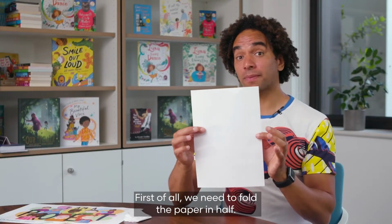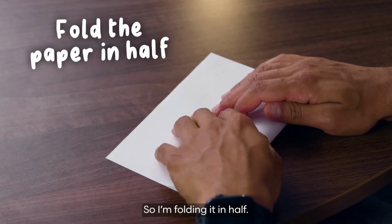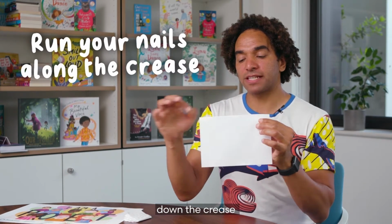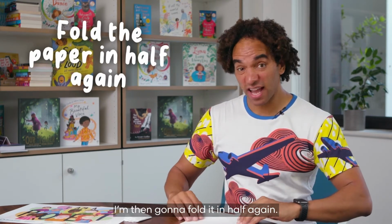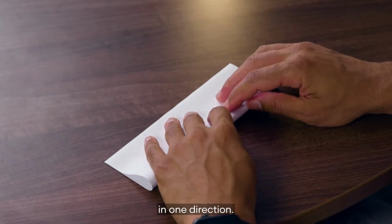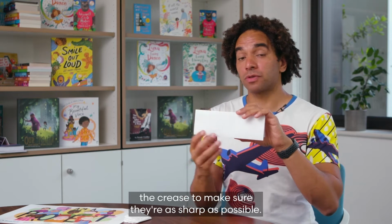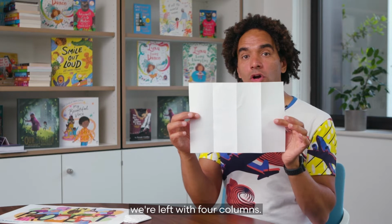First of all, we need to fold the paper in half. So I'm folding it in half like so. I've just folded that sheet in half and I'm running my nails down the crease to make sure that crease is nice and sharp. I'm then going to fold it in half again. So I'm folding it in half twice in one direction, running my nails along the crease to make sure they're as sharp as possible. And then when I unfold the piece of paper, we're left with 4 columns.